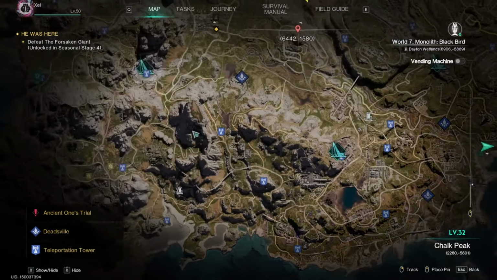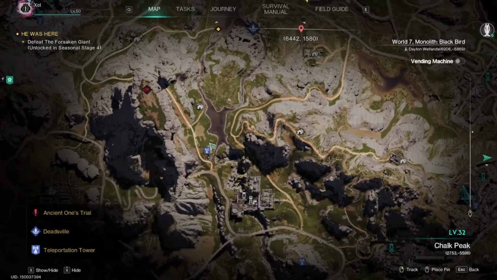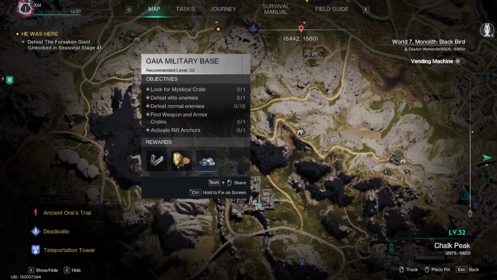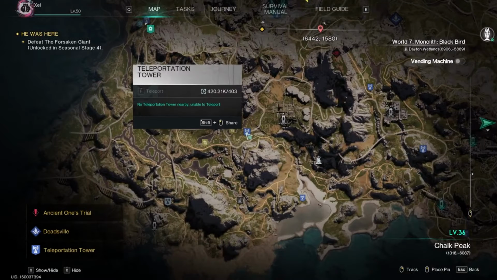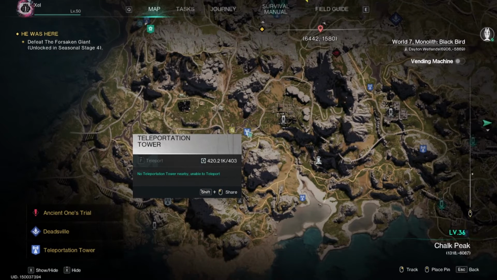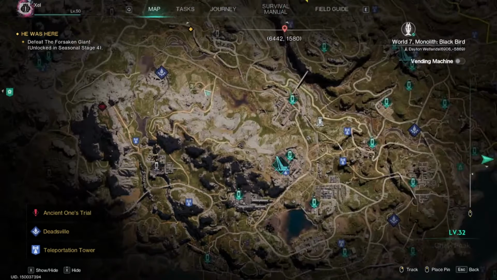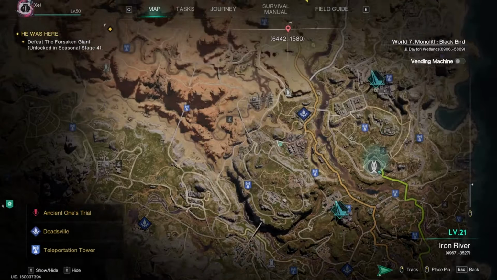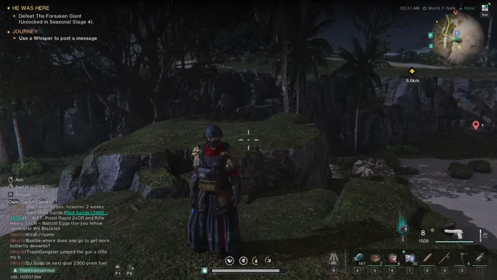Some honorable mentions for this are any teleportation tower that is near water, such as over here, which is north of the Gaia military base. And there is another down here, which doesn't have as deep water, so it might not work out very well, but it's near Rotten Saddle. There's probably a few more that I'm missing that you can use, but water bases do make territory purification easier.